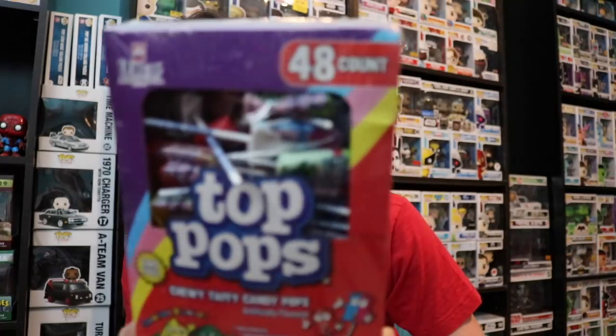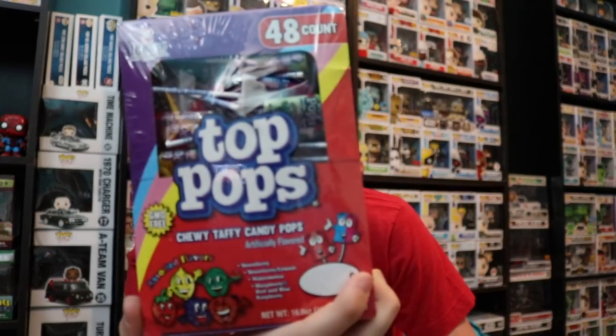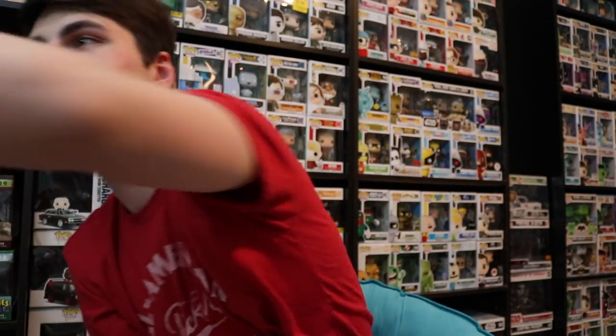But let's see what we got here. Yes, they are Top Pops. You sent a 48-pack. What? I've never had this many before. Look at this. If you guys have never heard of these before, same name. I didn't take the name. Don't let them know that I'm a thing because they might come at me and I might have to change it to something else. But there it is, guys. Top Pops right there. Hey, it's a little open. Let me grab one. They have a candy company with suckers like this that are called Top Pops. These are really cool. Save these for later.